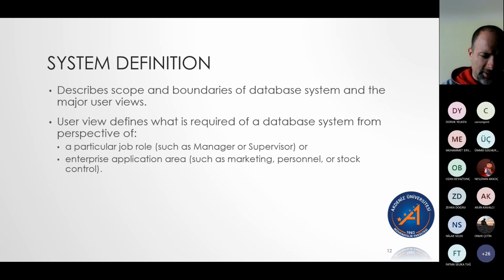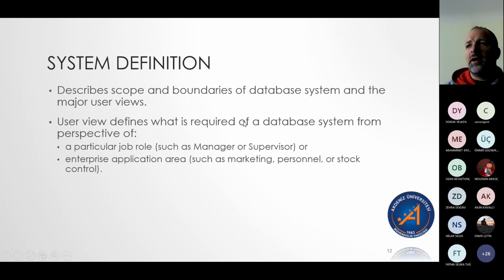You're not necessarily going to want to define all information about the publishing company and who works for it, because that's outside of your system boundary. You will want to know the name of the publishing company, because you might need that as part of something you're storing. But you may not need the publishing company's main phone number, or who the CEO is, because that's outside the boundaries of your system.